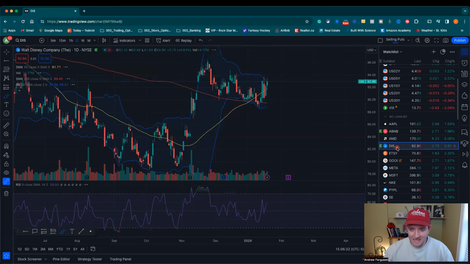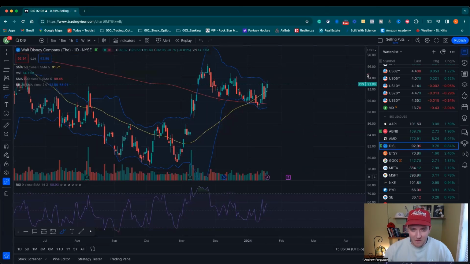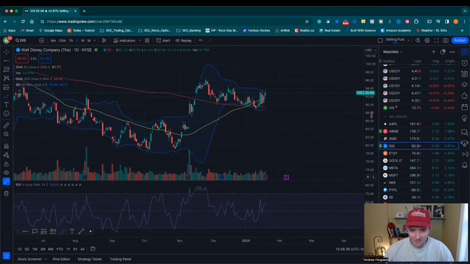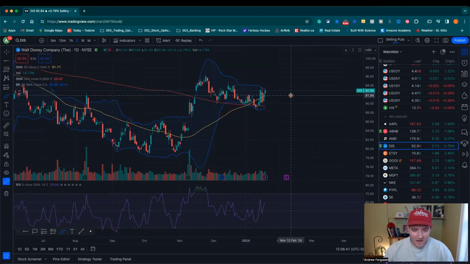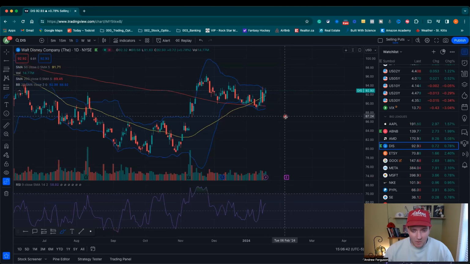Moving on to Disney. Disney has been on a bit of a wild back and forth the last couple of days, a little bit of a whipsaw. But overall, the one key metric I like here going into earnings again on the 24th is that we have a golden cross in terms of the stock price and the moving averages in here. We have a stock price that is now tipped, and today it bounced off of that 50-day moving average, which is that yellow line right there.